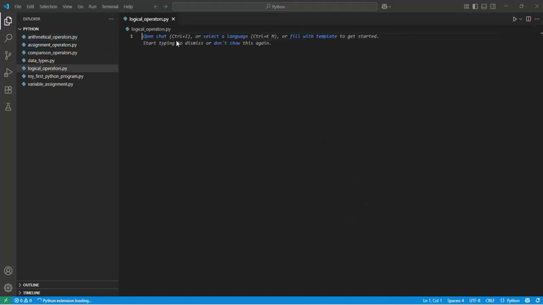Okay, so in Python we have 3 logical operators.